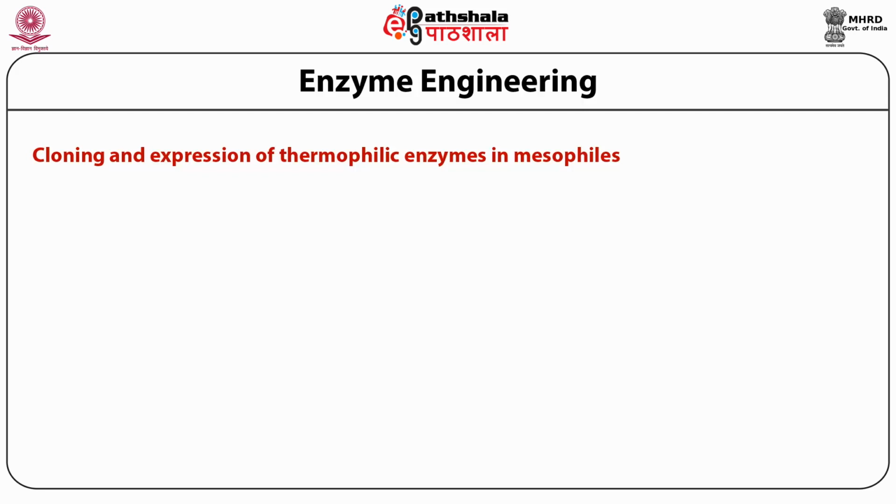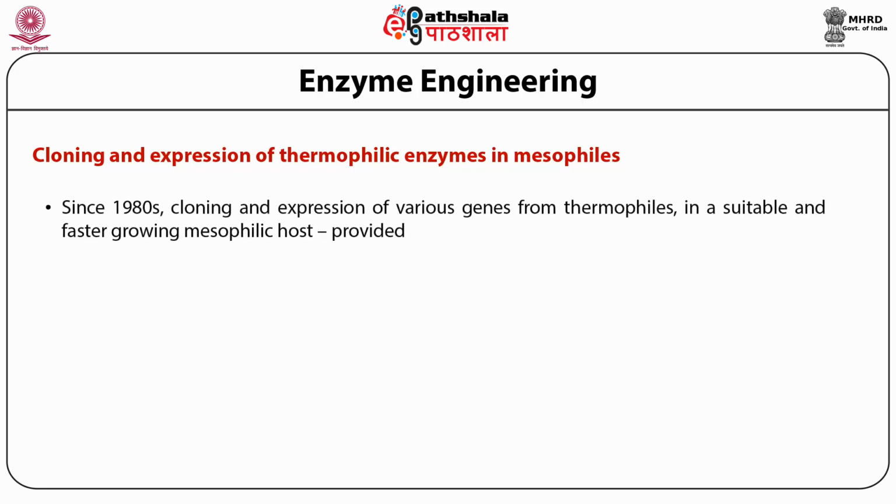So now it has been observed that the thermophilic enzymes can fold up to 60 degrees temperature lower than their growth temperature. And mostly these enzymes can actually be cloned and expressed in mesophiles, where they can be expressed and properly folded in these hosts. So the cloning and expression of these enzymes has been going on since the 1980s, where the cloning was carried out in mesophilic hosts, which actually provided for the production of these enzymes in large quantities.